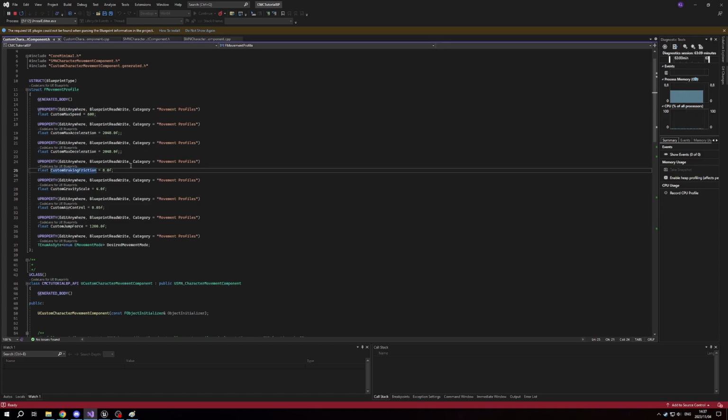We have a custom braking friction that you can set to 0. Typically I left it in there because some people like that backwards compatibility, but usually I leave that at 0. I don't want braking friction. We discussed why in the first tutorial. We have a custom gravity scale, always nice to have. If you want to change your gravity scale, for example, our hovering ability is just changing the gravity scale to a lower value so that you fall to the ground slower. That's all there is to that hovering ability.